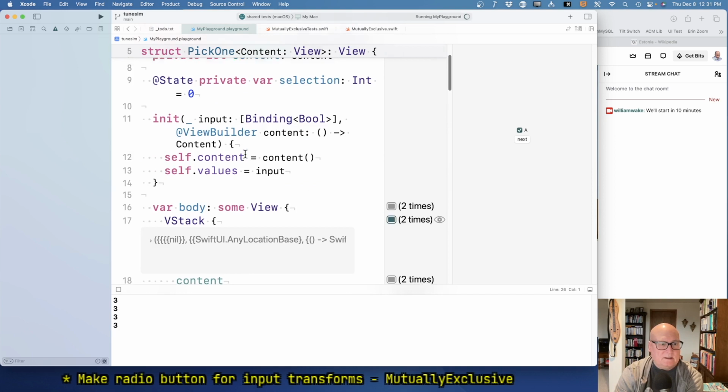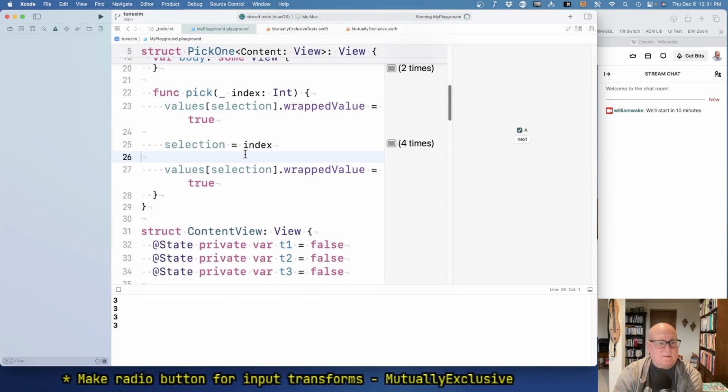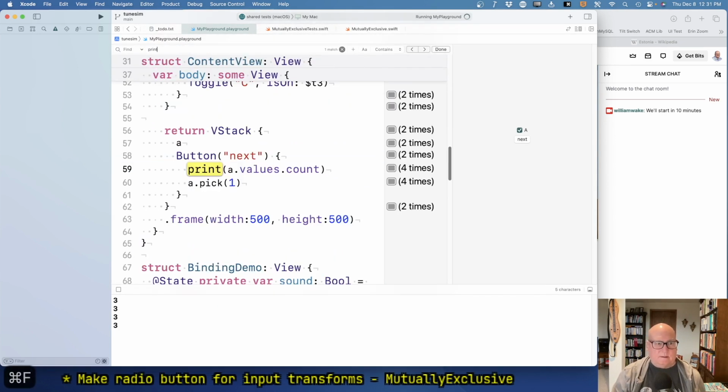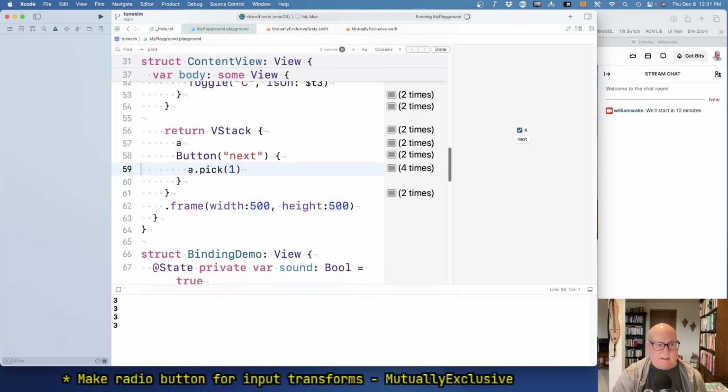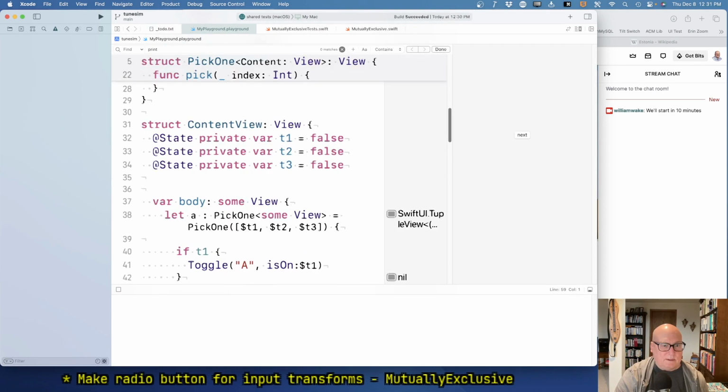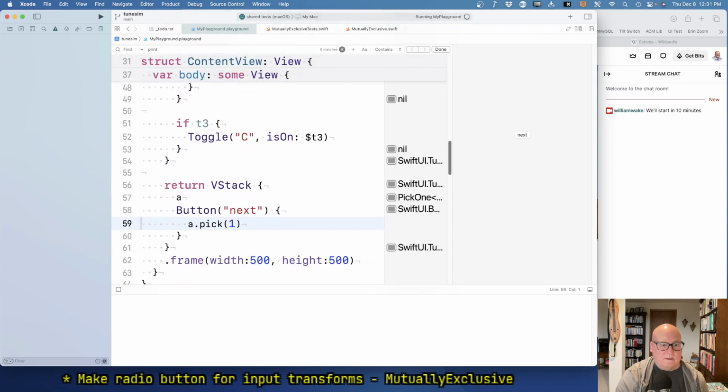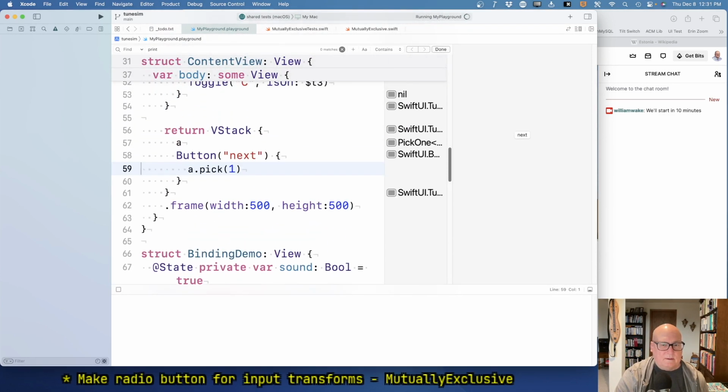Okay, I guess I need to know what I'm doing. Where's this print? A.pick1. A is our pick view. Okay.